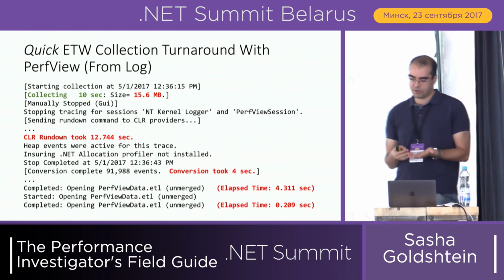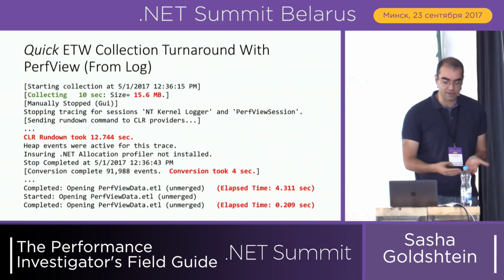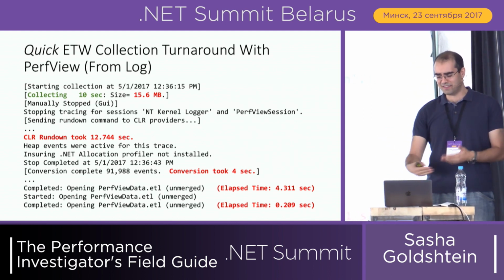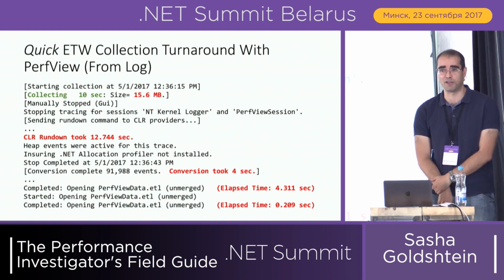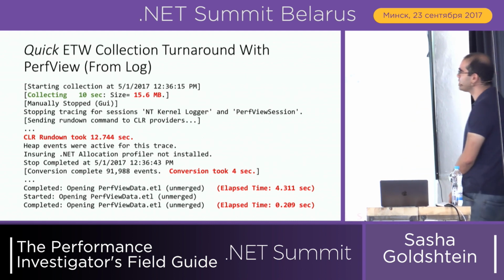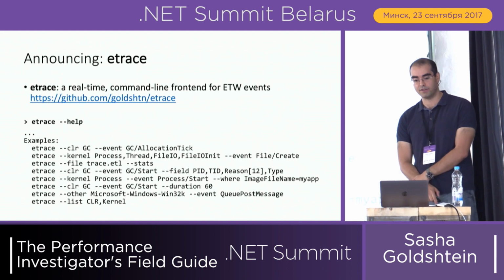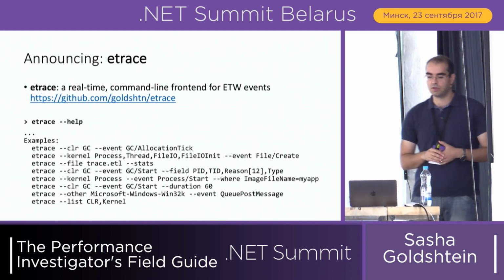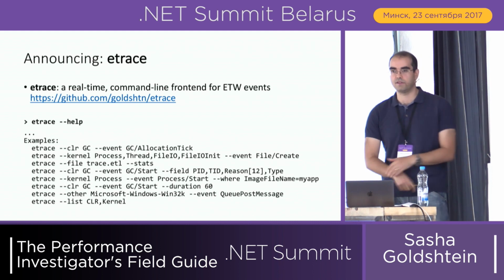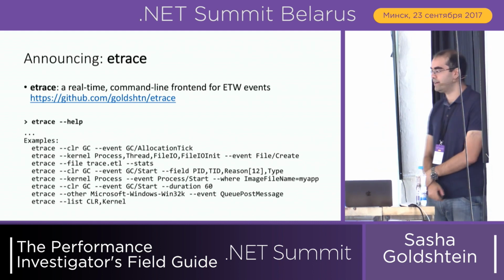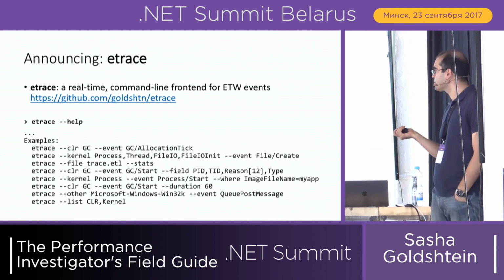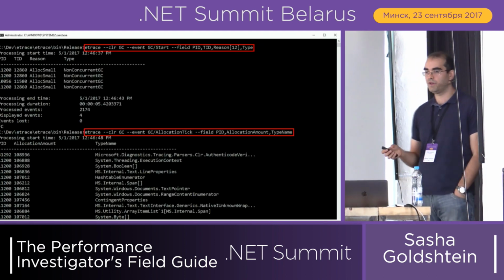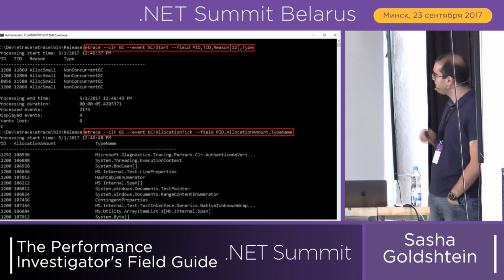And so the last thing I want to tell you about is that I've actually written a couple of tools because I couldn't use the default ETW workflow anymore. The first tool I'd like you to look at perhaps later is eTrace, which is an open source tool for command line ETW tracing, where you can ask to trace garbage collections, process events, file events, and just get output in your terminal.